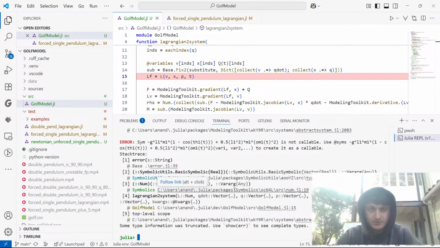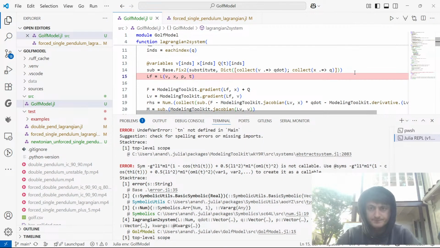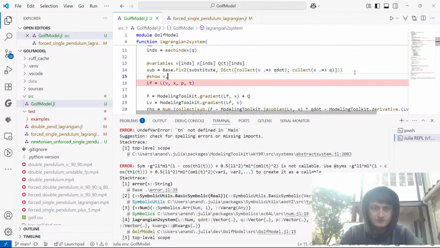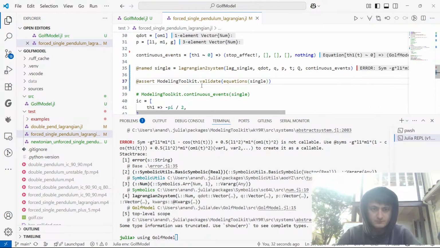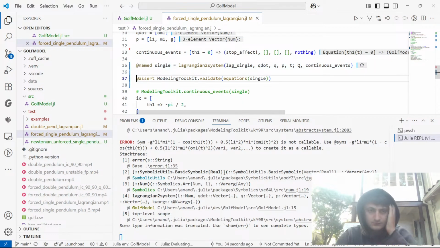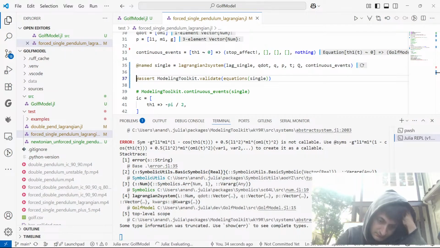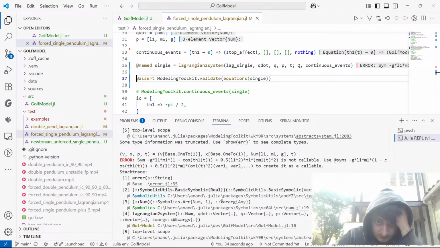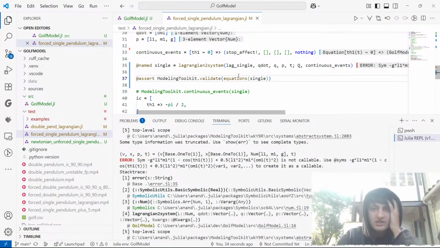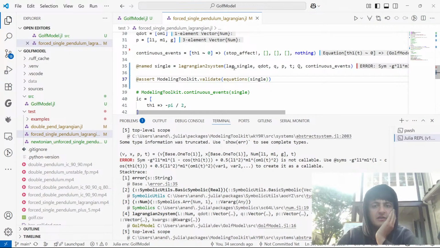Wait. Hold on. Oh, is it because I'm actually supposed to provide the function?